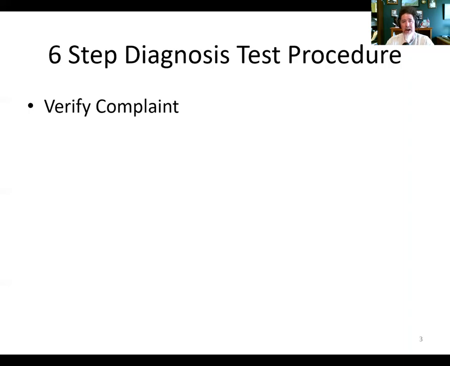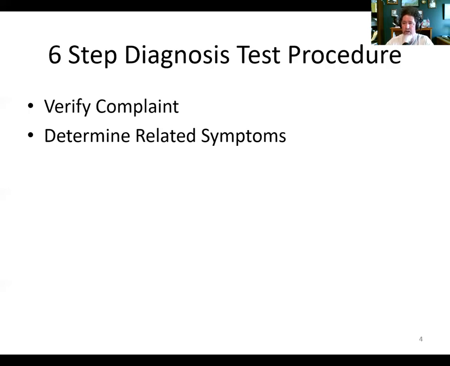And so I get home, obviously, and I look at it, and not a problem. And so, of course, I'm doing all the normal things that I would do for the beginning part of my diagnosis. My first step is verify the complaint. Well, I can't verify this complaint. It seems to be shifting just perfectly for me, not a problem at all. So maybe I'll move into the second step of the process, which is determine related symptoms.